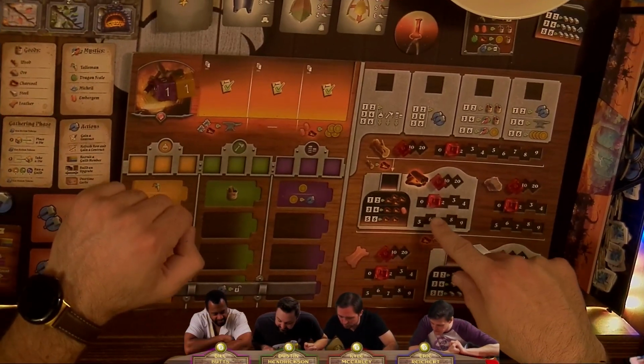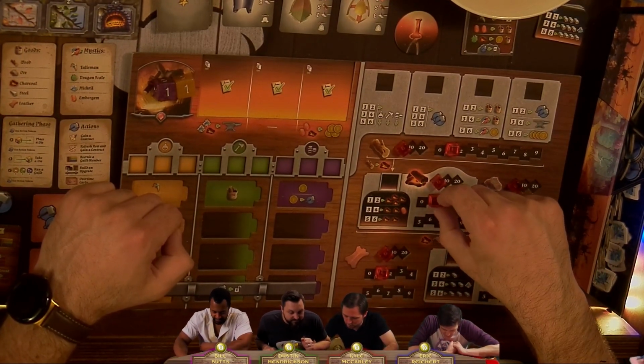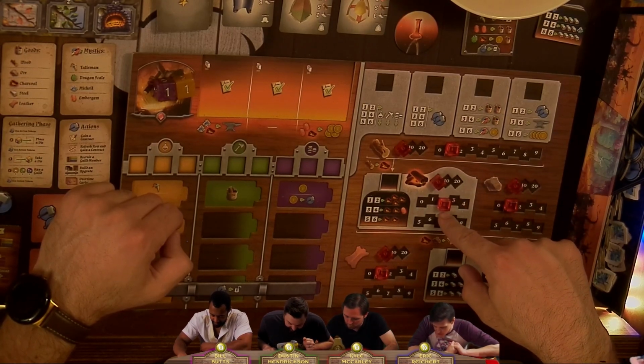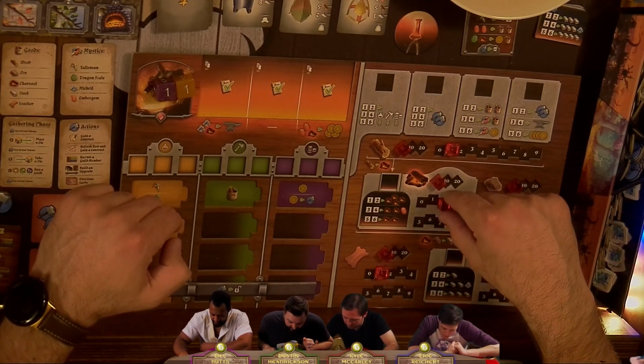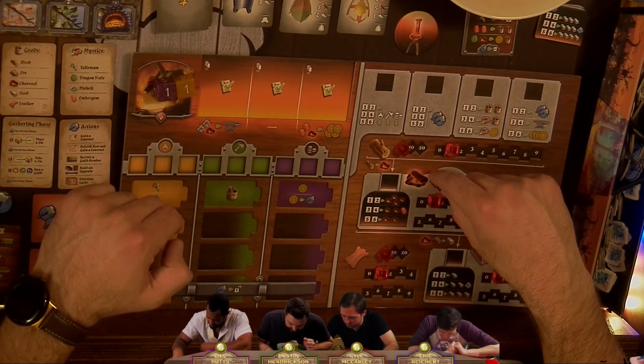So you track your basic goods on your player board over here. So if I were to gain that charcoal, I would just move this cube up to the number 2 slot. We all start with 1 of each basic good. That's my charcoal. And then you've got 10s and 20s to track there as well.